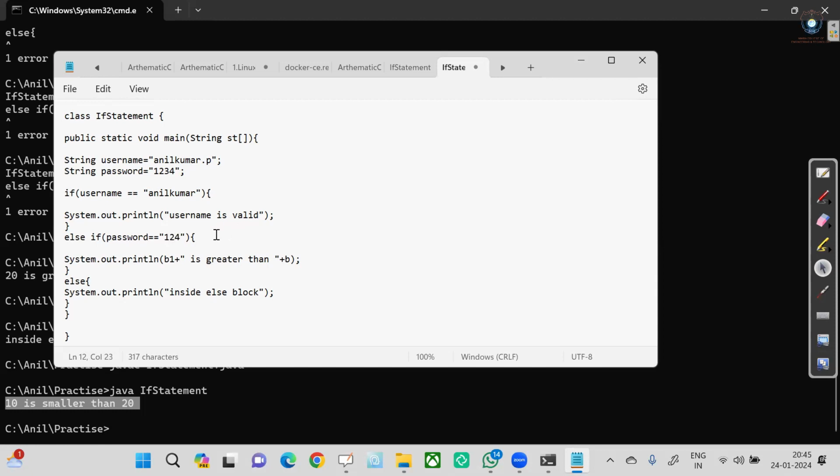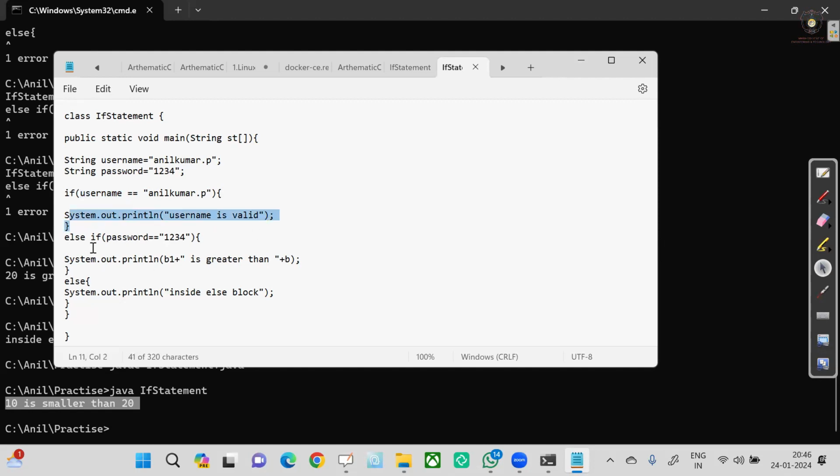Think that this 1234 is coming from the database. Somewhere you stored it in the database, and this value also is coming from the database. Whatever the user has passed, anilkumar.p.